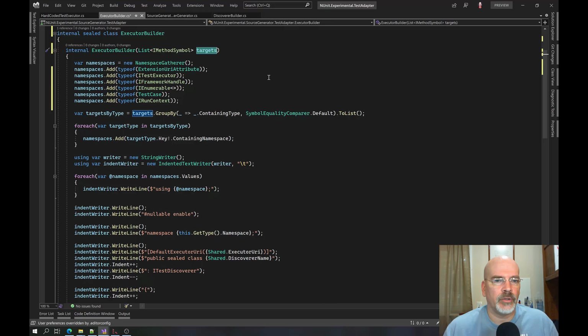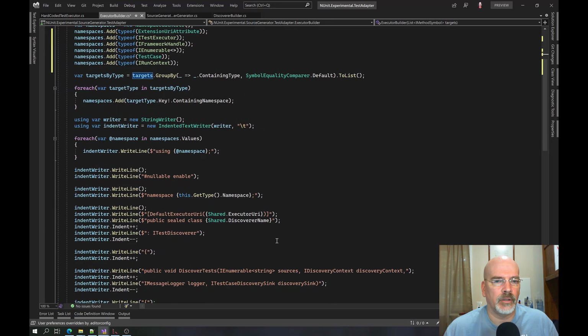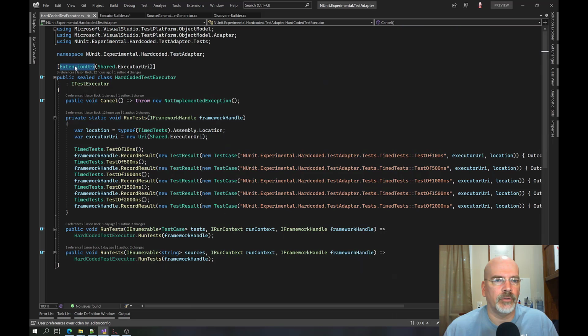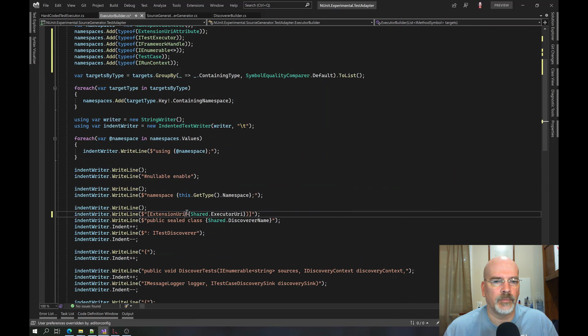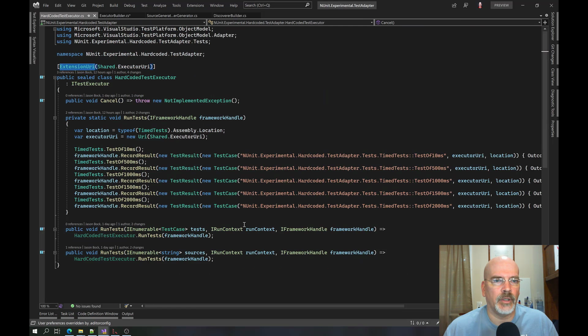We get all the usings. We get the namespace of the current type. Correct. Except now we don't say default executor here. We say extension URI. And that is the executor.